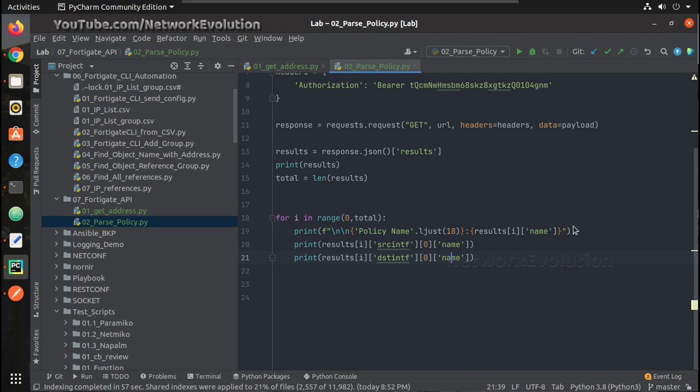Similar to that, let us do it for all the interfaces, so all the properties.